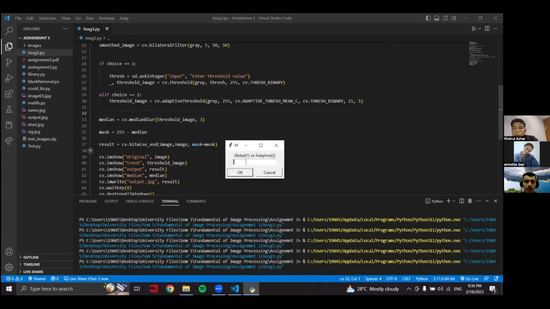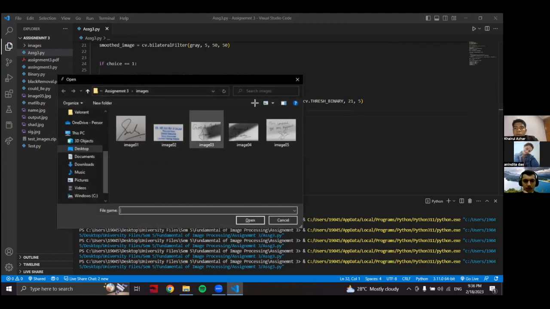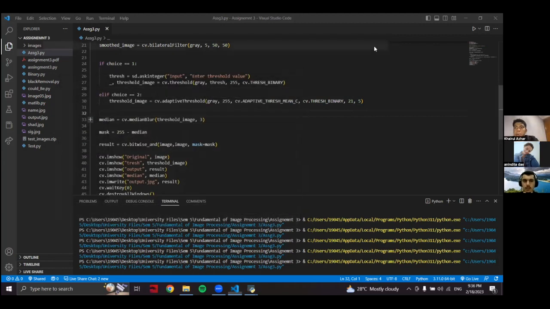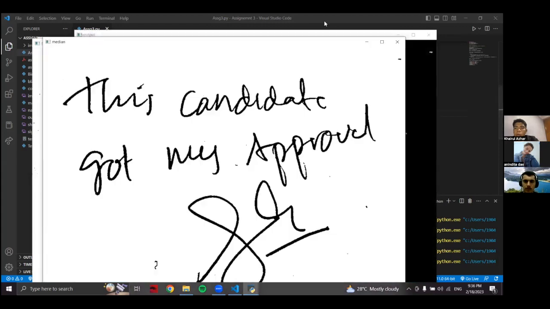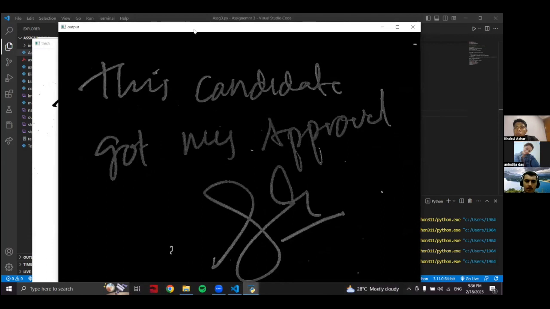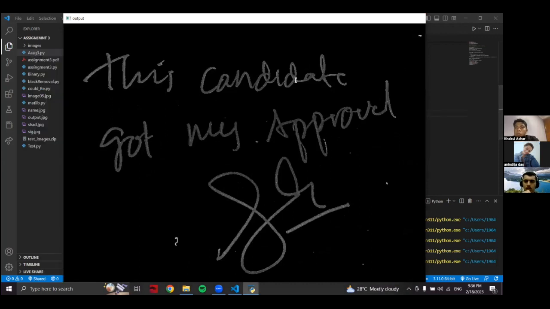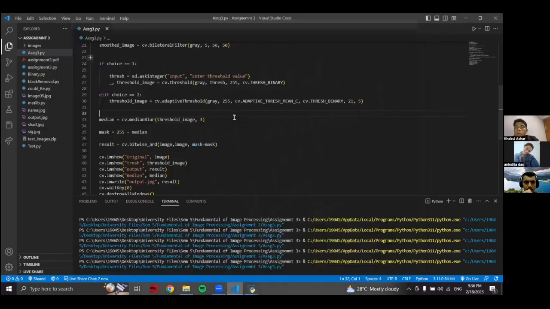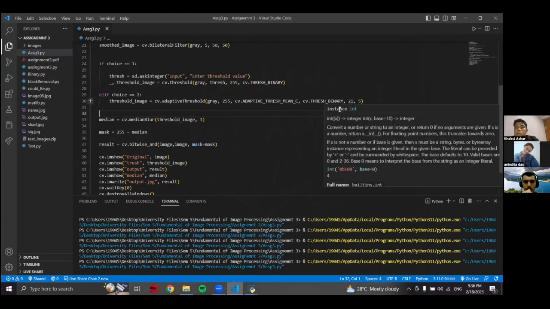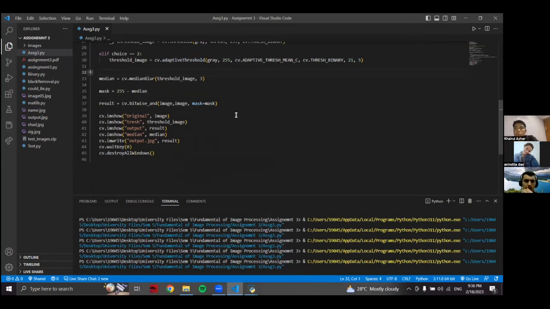And then lastly, let's just try one more time using adaptive. And then let's try one of these signatures, for instance, this one, the text and signature. So this is the output. As you can see, it only marks that area where we have text and the signature. But we still have a little bit of noise all around the image. That can also be improved once we change the parameters in this function right here, which is the adaptive thresholding method. I believe that's it.